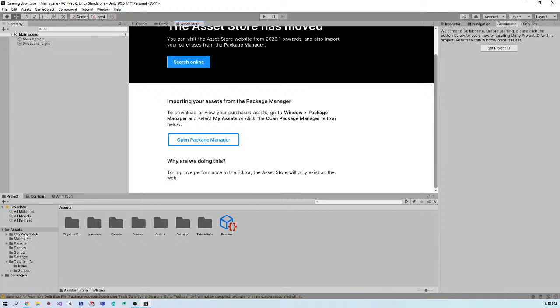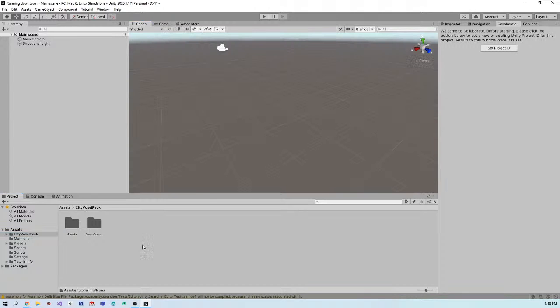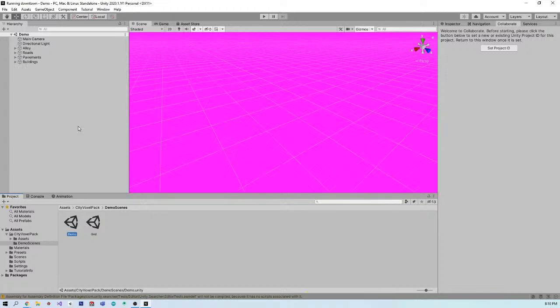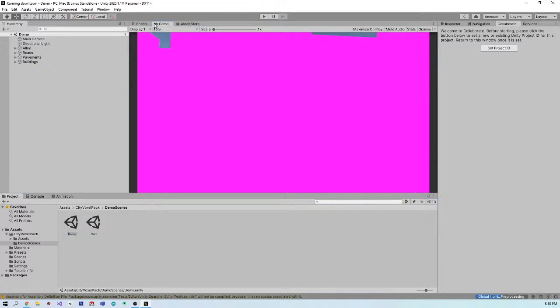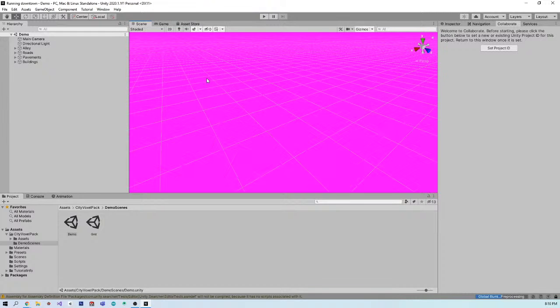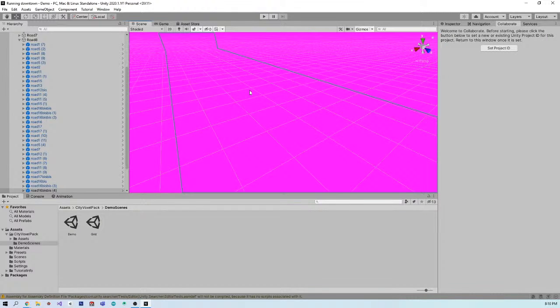Okay. So if I click on the City Voxel pack, you can see that there's some example assets provided by whoever made this pack. So I'm just gonna click on this demo scene and see what they made. Wait, so everything appears in pink. This is because the guy who made this made it in just a regular 3D Unity project.